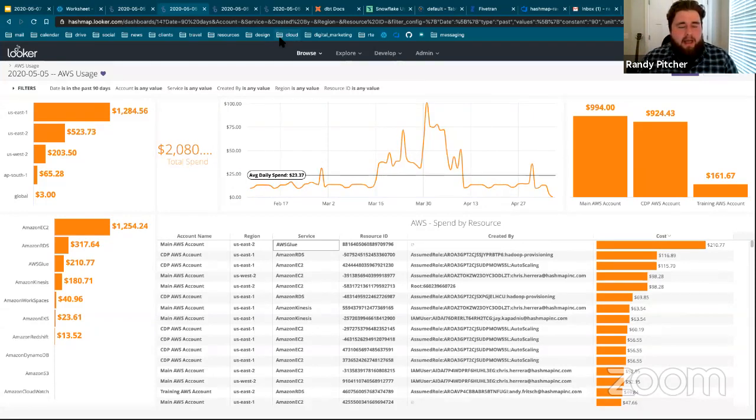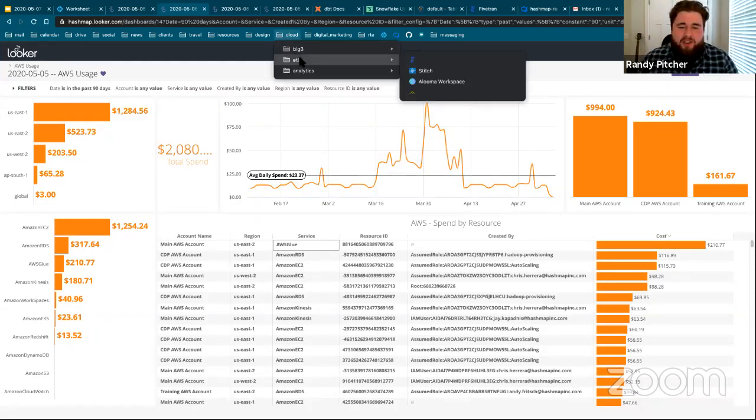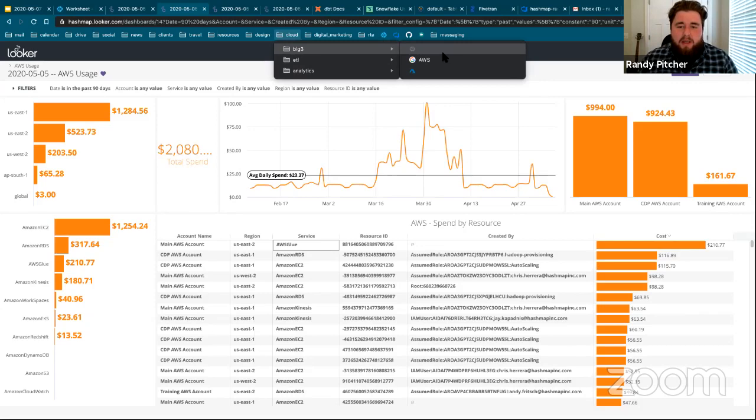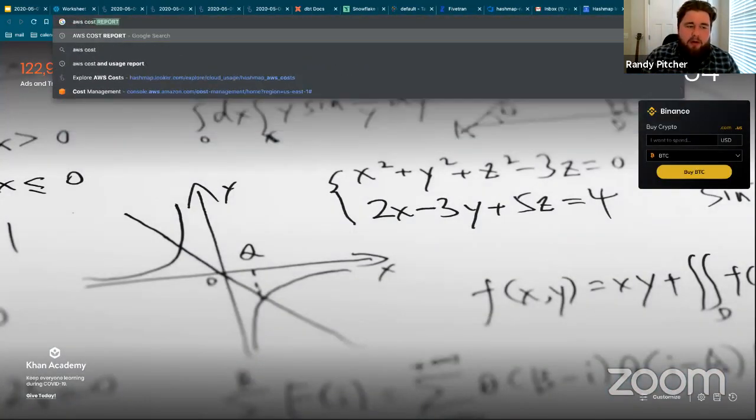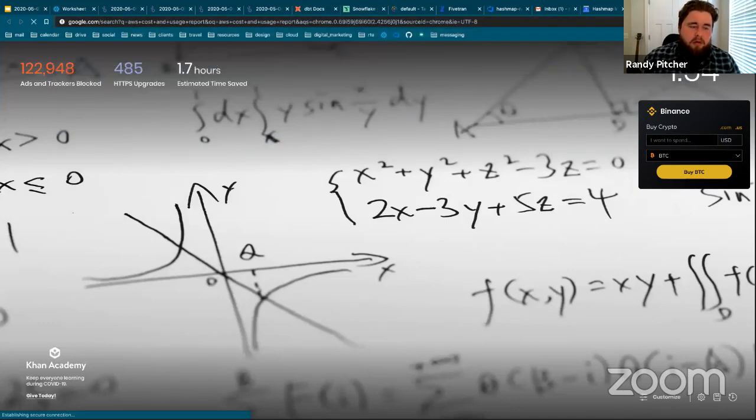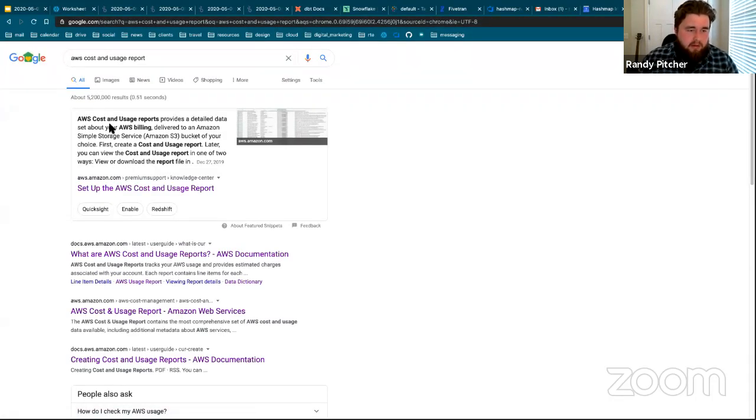I want to show you, but I don't want to risk showing a client name. But you would just go into, let me show you here, AWS cost and usage report. This is what you want to Google. You configure this. It's very easy to do. It's all UI driven. You just point it to an S3 bucket for it to drop into. I recommend adding the resource IDs, which is something you don't have to do, but it'll pay off, and storage is cheap. It's a free service. You don't pay for that first one, but you do pay for the S3 storage to do that.